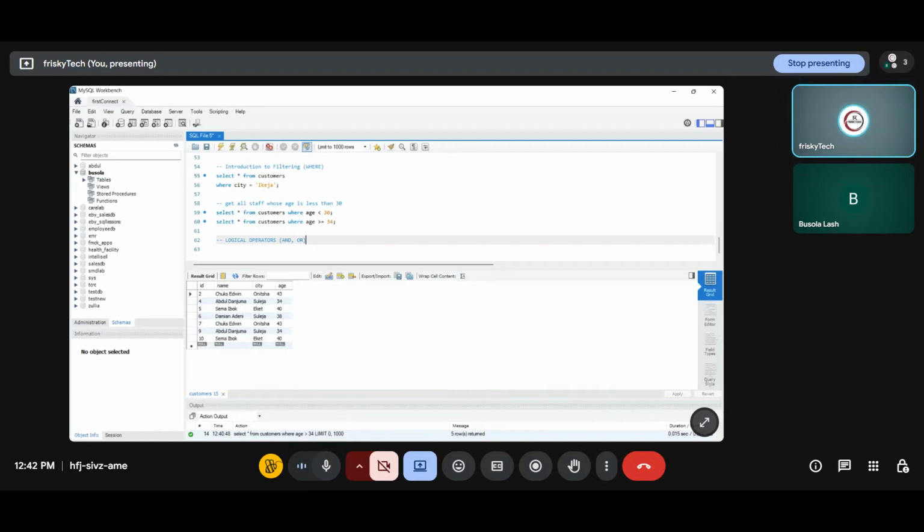What are operators? Mathematically speaking, equal to, plus, minus, division, greater than, less than, they are your operators. Operators act on two variables generally.